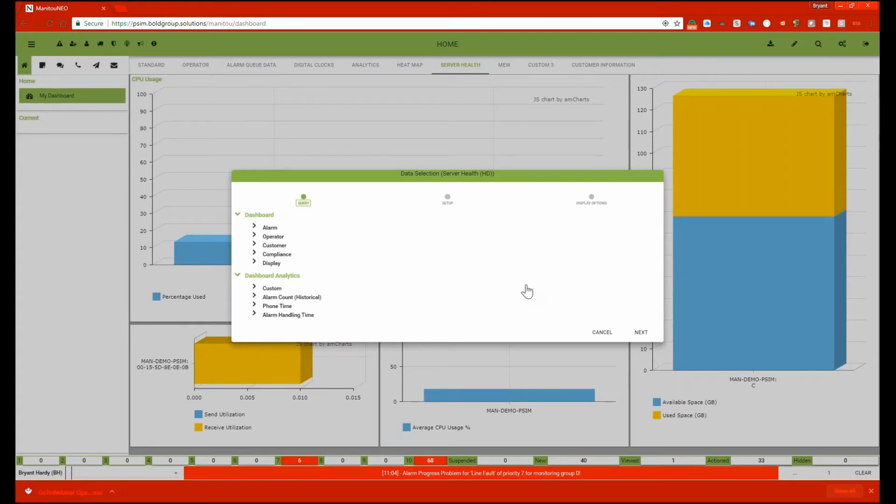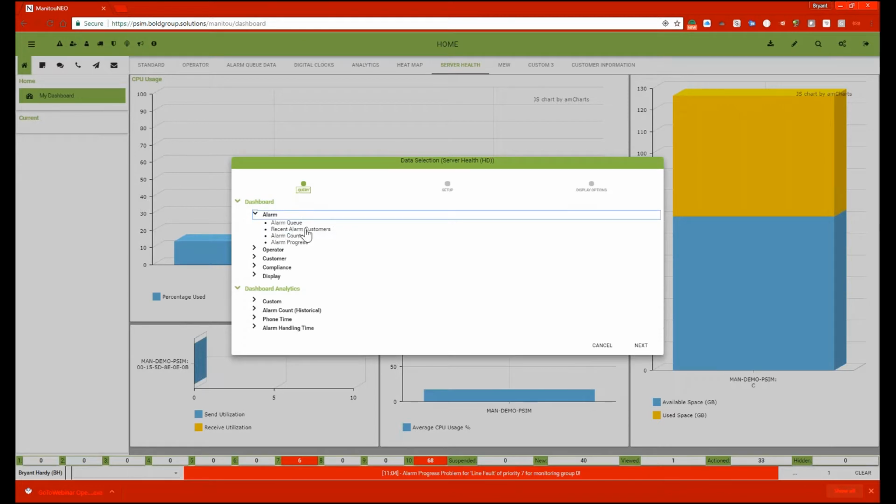Okay, so this is just kicking it off. Let's take a step back, because you've probably heard terms in the past where we're talking about dashboard and then dashboard analytics or dashboard standard and all of the different names, if you will. So the naming schema is right here in front of you. You have the standard dashboard here. This information comes with every Manitou Neo install, so you're licensed for a dashboard standard. When you're upgraded to Manitou Neo, you automatically will get this information that you see here, the dashboard.